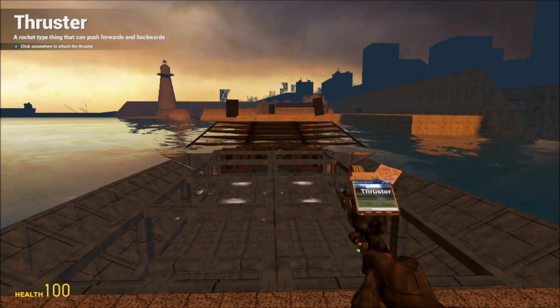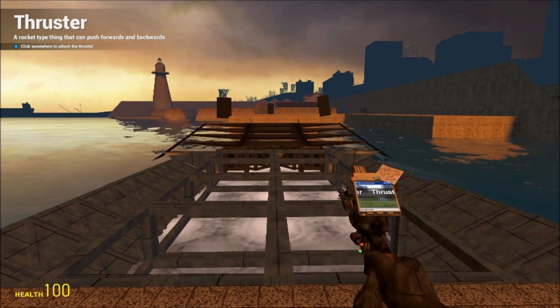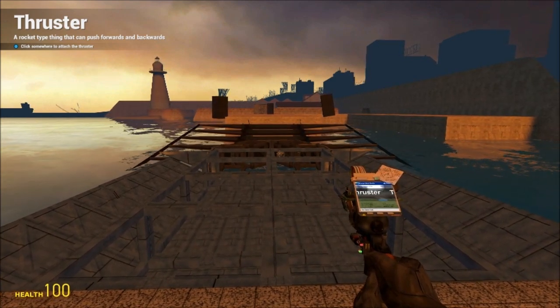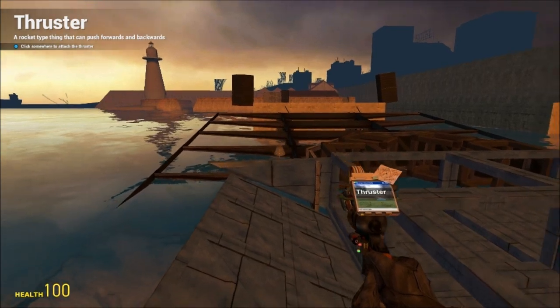If you really wanted to, what you do is you no collide this and this airboat, and then you could have like, you know, I think you can make the airboat invisible too. Alright, we are on the ramp. Let's go ahead and hook up these winches.